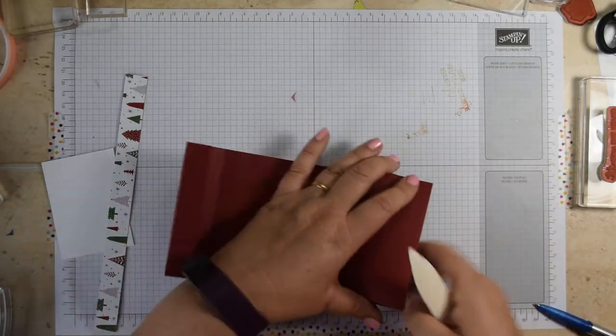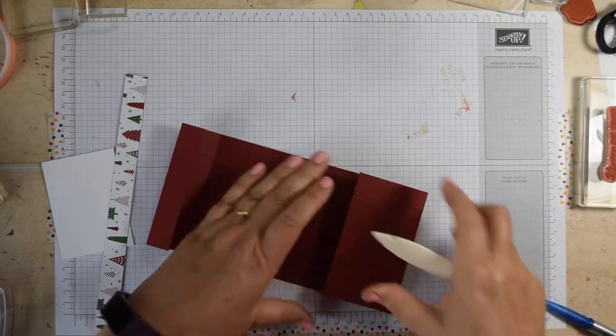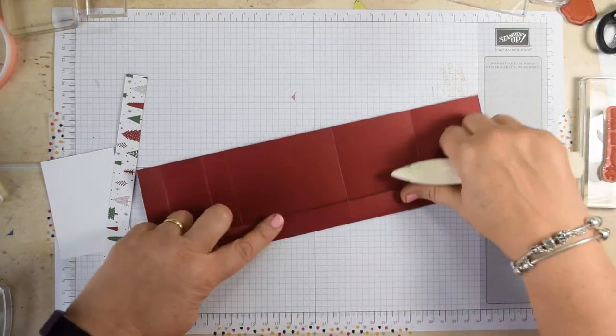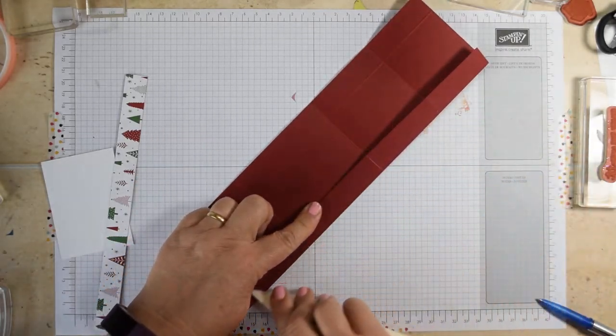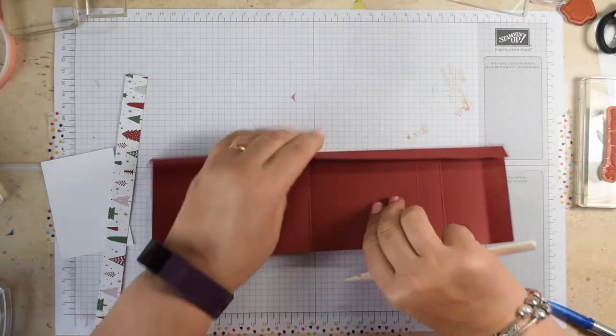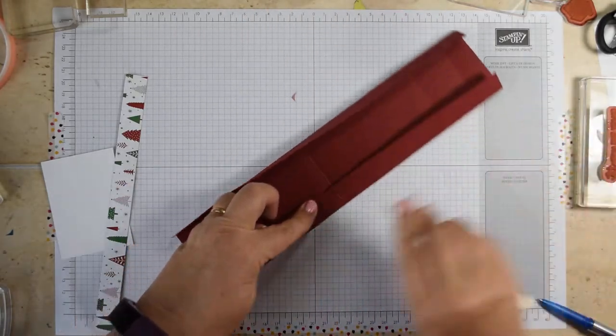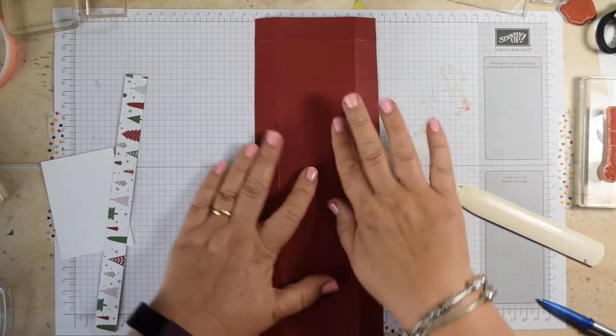But the other ones you are, particularly important for these ones on the top where it's going to fold back on itself. But all the way down you're going to fold and burnish.